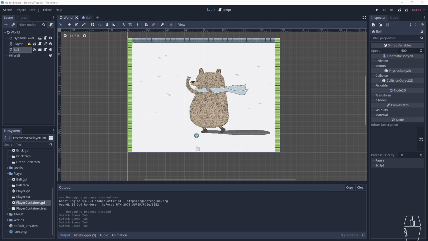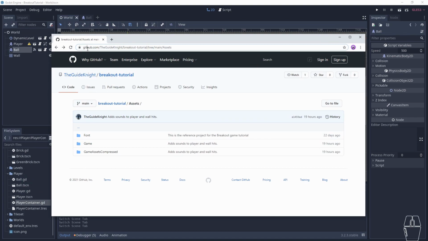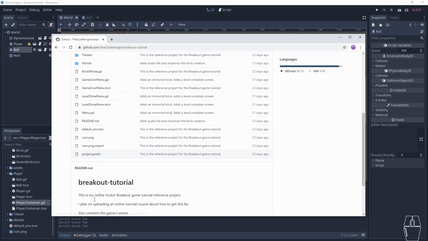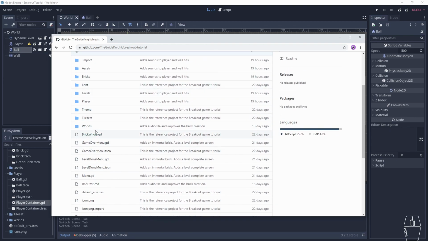I'm going to post the link in the YouTube video description, but you can also just go to github.com, type in the Guide Knight and then breakout tutorial. Basically, you end up in here, and this is my sample project. It's almost the same as what we're doing right now.